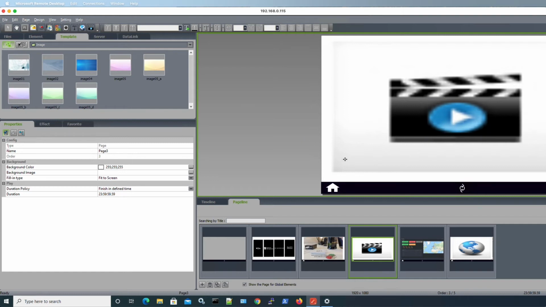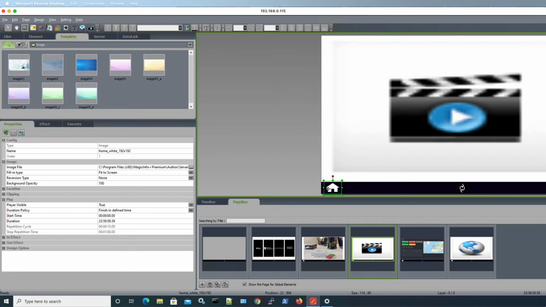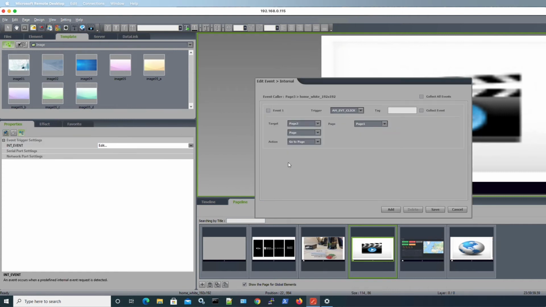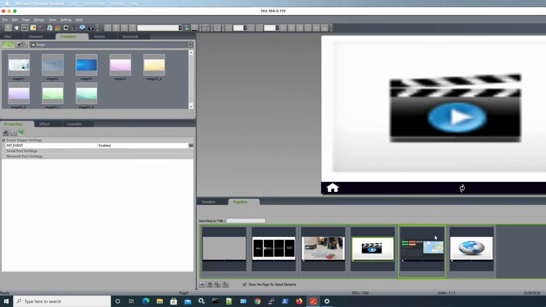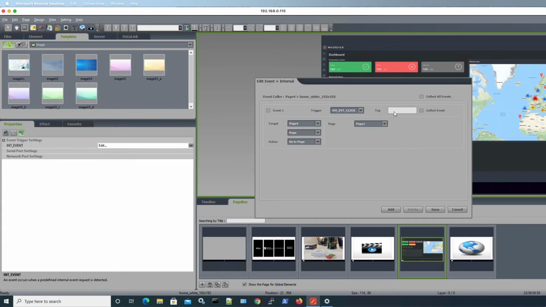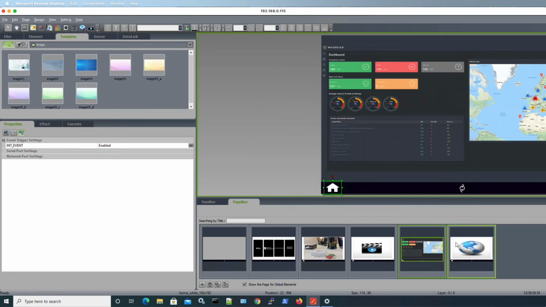Now another thing is, on the bottom left corner I have my home icon, as you can see. This is just an image that I inserted. And within this image, you also have to go to the same settings, right here, and also select the trigger to go back to page one. So select that the trigger should be a click, and the action is that it should go back to page one. I have done this for every single page, because on every page I have this home icon, which I can immediately go back to my home page.